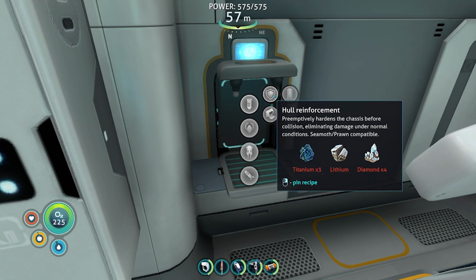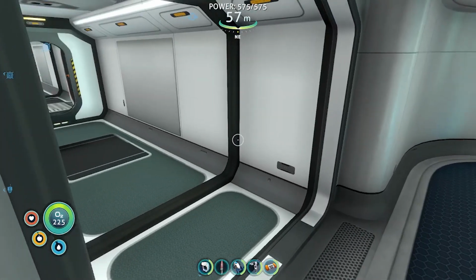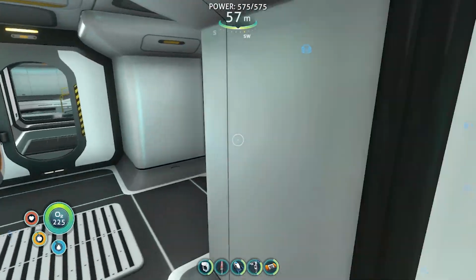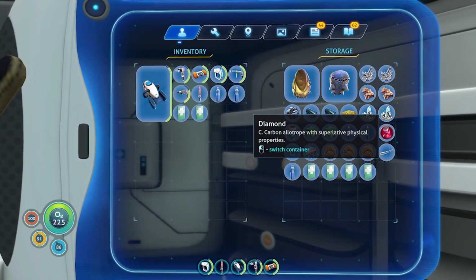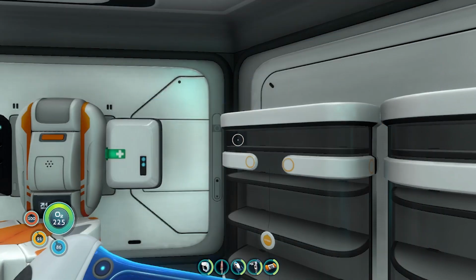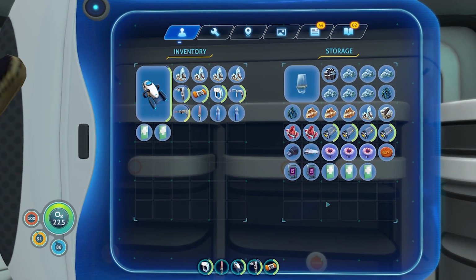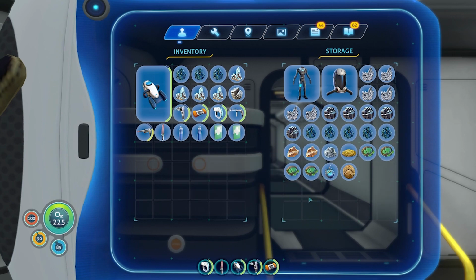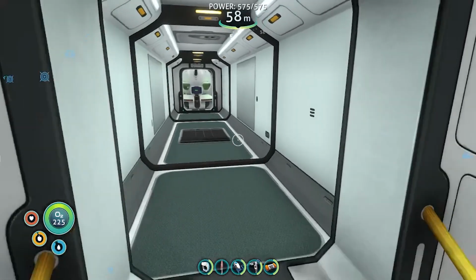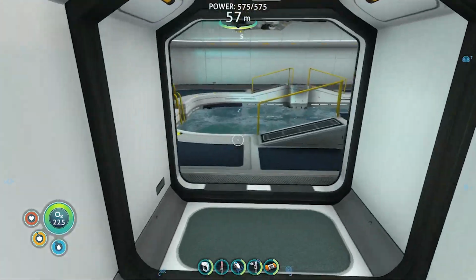And we need hull reinforcement for our Seamoth as well. 4 diamonds, lithium, and titanium. Let's get that. I might be low on diamonds, but... 4 diamonds. That's lead, right? Yeah. No, I got diamonds. Lithium and titanium. We're almost out of lithium. We need to collect more of that. We need to collect some more precious minerals type stuff, like the sandstone. We need to start going for that stuff again now.